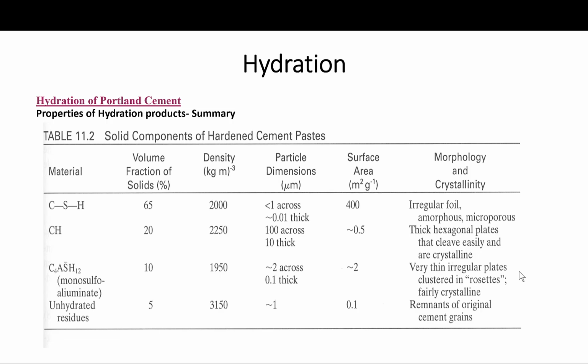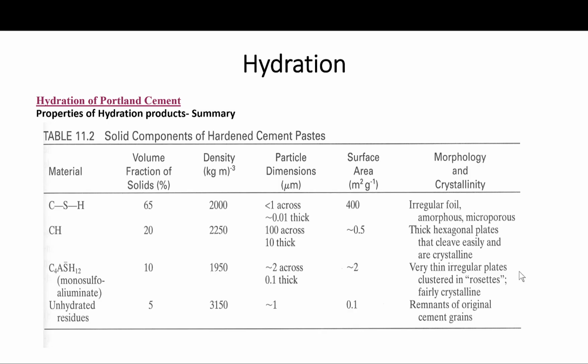One more product we will talk about. Actually, it's not really a product. It's a remnant, which is the unhydrated cement residue. Even after a long period of time, we will still have some unhydrated cement residue in the concrete or the paste, as we mentioned earlier in the previous lecture.